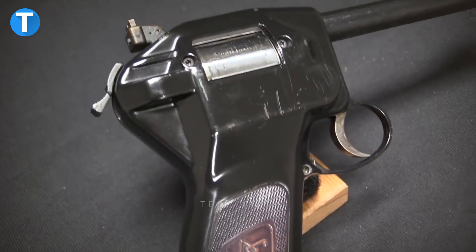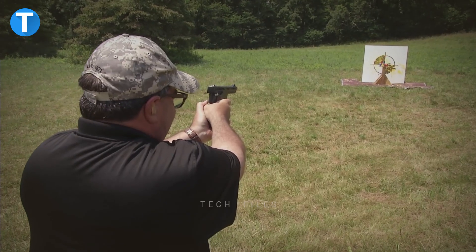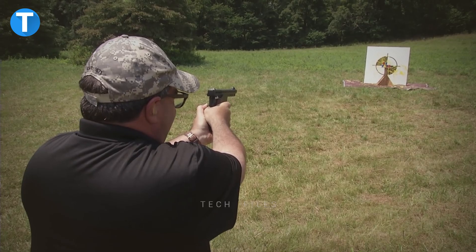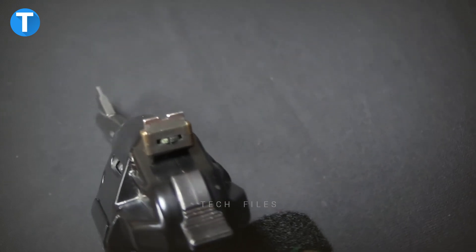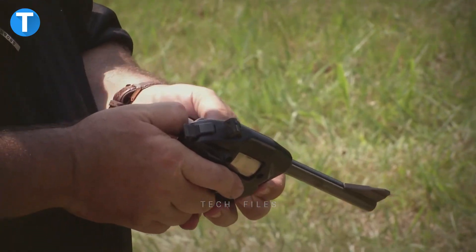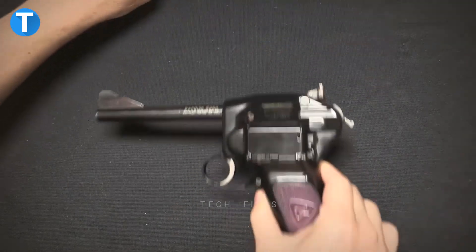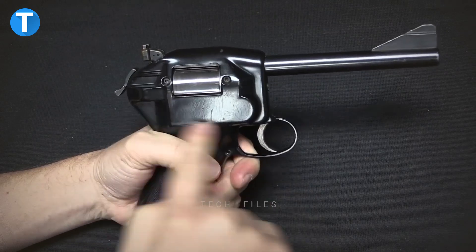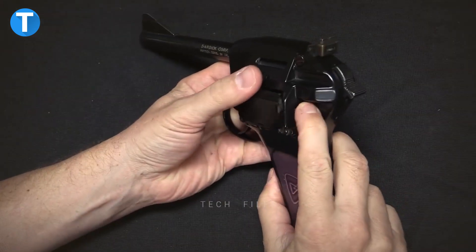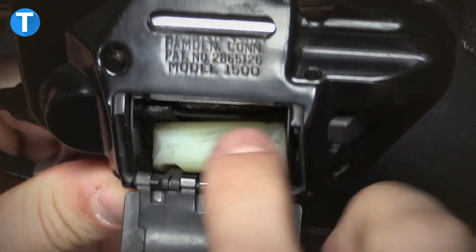Dardic Pistol. Dardic revolvers have a cylinder with three chambers and a triangle-shaped cross section. This means that they can fire plastic-cased, triangular round cartridges and cartridges with a similar shape. The Dardics were designed to be convertible so that a single weapon could be used with either 38mm centerfire or .22 rimfire ammunition with minimal effort. The large rectangular shape of the grip comes from the magazine housing, and rounds are loaded the same way as in other semi-automatic pistols by pushing them in one on top of the other.